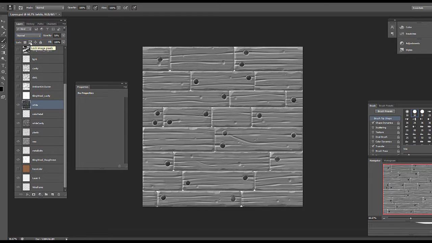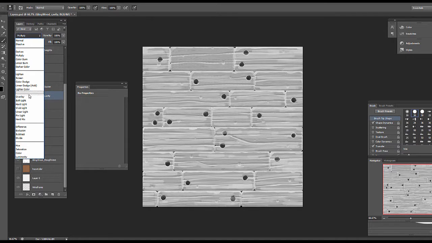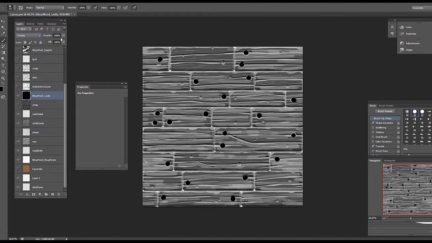So most of the layers that were made to give me cracks and cavities, I'm going to invert these, put them back to normal, and I'm trying to get the glossiness out of these pieces.